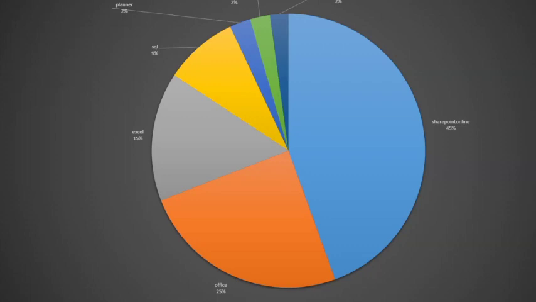A lot of the apps we still see are SharePoint Online apps. There's a lot of the Office connector being used, Excel as a backend, SQL. This picture here dates from a year back. So probably what we see more and more nowadays is the Common Data Service connector being used.